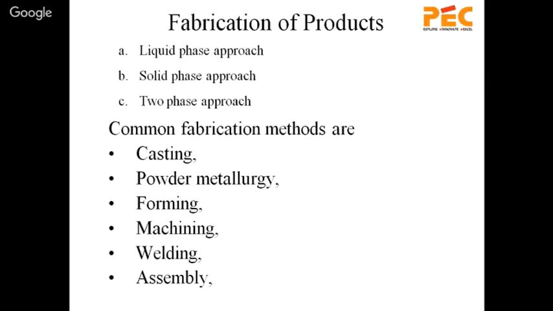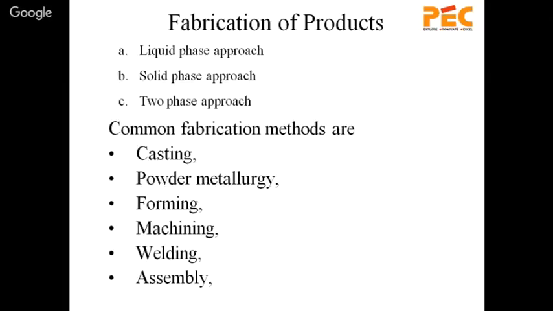This process is known as the liquid phase approach. That means we first melt and make it into liquid, then the agitated reinforcement particulates are placed in it, and then we allow solidification and the solid material is taken out. So this is one of the important fabrication processes for the raw material of composites. You can even manufacture hybrid composites from this.